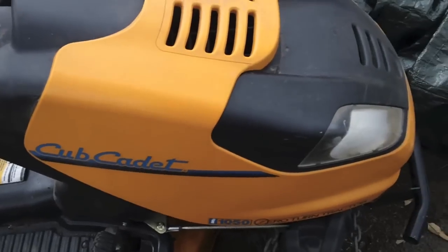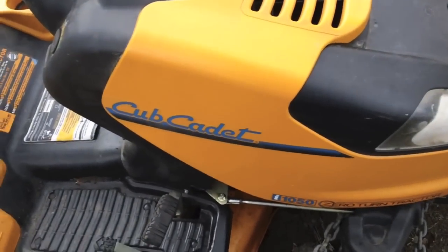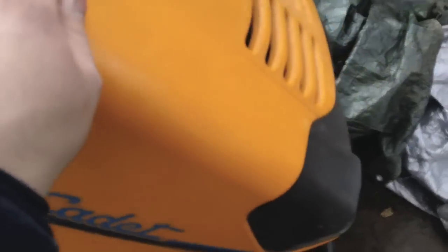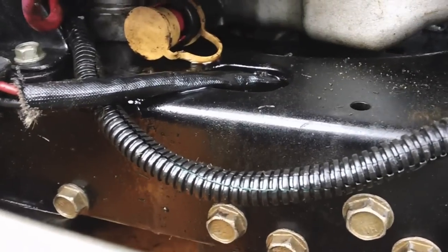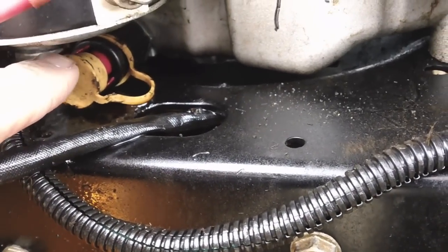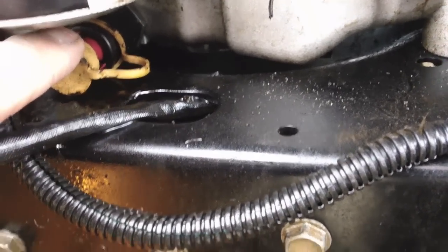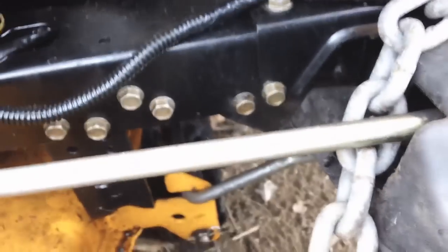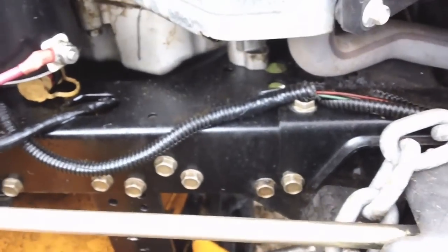It's been leaking oil — too nice of a day to not come out and mess with it today. I don't know if the camera is going to pick it up, but right under there this valve is leaking oil everywhere. In turn it's down there, it's dripping on the electronic PTO and kind of shorting it out a little bit.